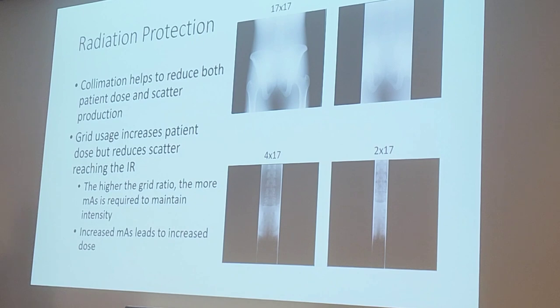Yes, John. You know how you said if the anatomy is thicker than 10 centimeters to use a grid? If it's close to 10, when it comes to radiation protection, is it better to use a grid? If you're talking about radiation protection, it's better to not use a grid. No, like I'm saying, are we prioritizing radiation or image quality? I see. Your goal is to reach a minimum image quality and then radiation protection after that. So just get enough image quality to where it's diagnostic, and then radiation protection.